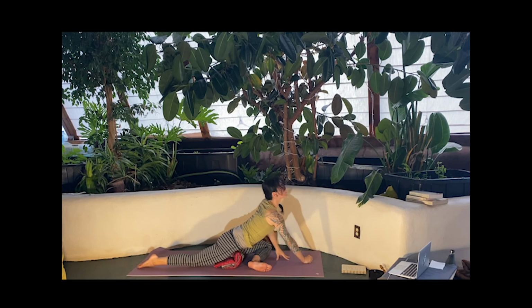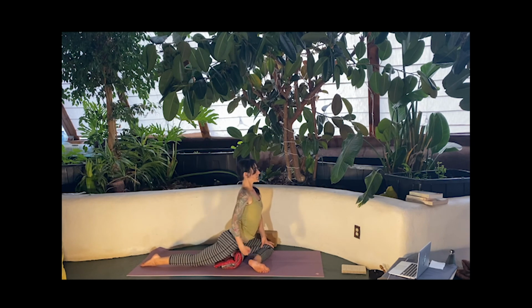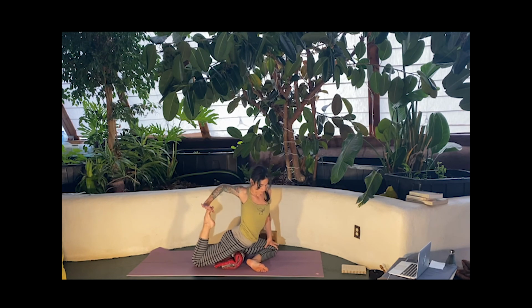Inhaling to bring yourself upright into the back bend. So any amount that you can walk your hands in, you'll start to feel that hip flexor psoas stretch. That's great. If you have more room, same hand to foot. Bringing the heel in towards the hip. And then turning the gaze back forward.